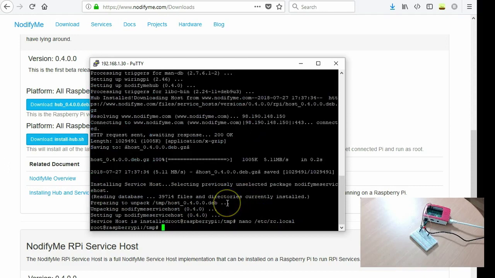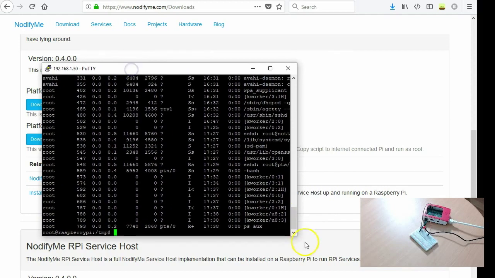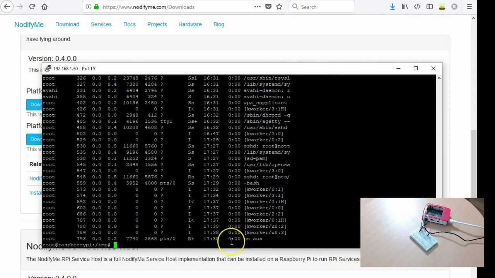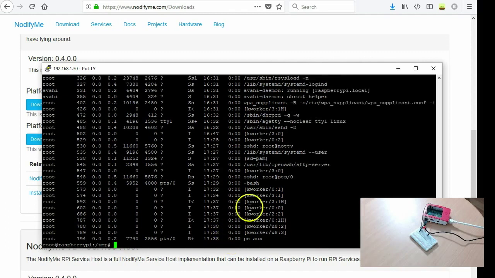All right, so now the easiest way is to either reboot or just start it. Make sure it's not actually started already. And it is not. So we are just going to copy the command straight off the documentation on the website and run it like this.